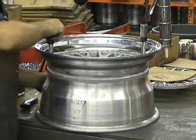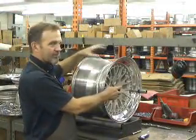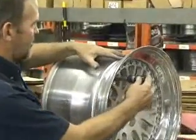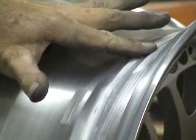Alright, now I'll put it on my roller and smooth out the silicone. With the wheel up on my rollers, I just use my finger and apply light pressure, and spin it slowly. Work the silicone down to the crack.